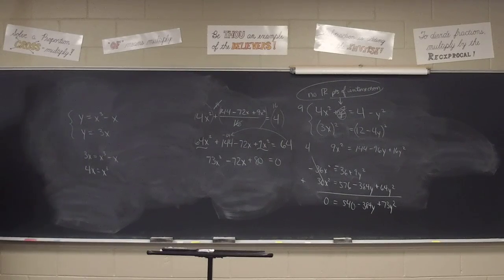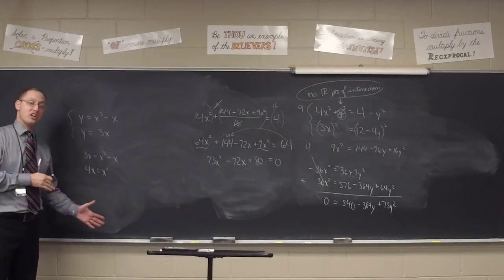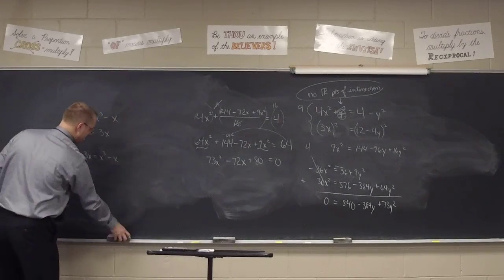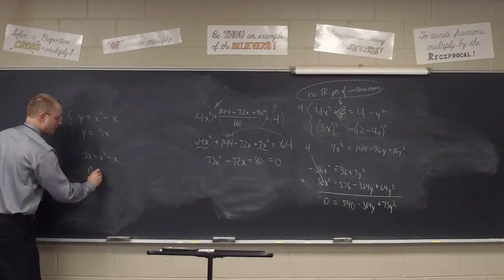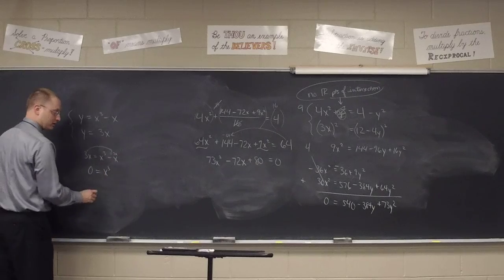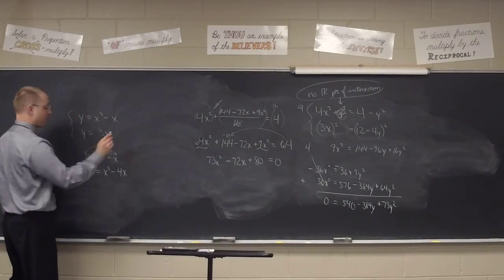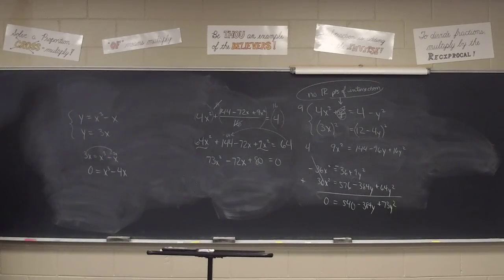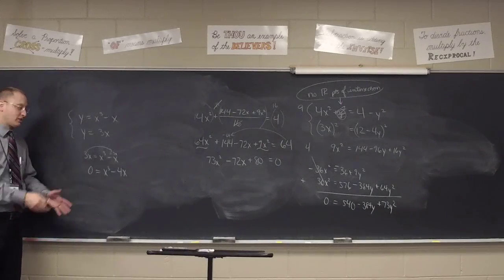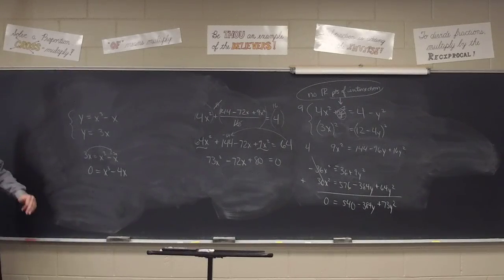Remember, higher power equations. Set them equal to 0 and factor. So instead of doing that, let's set it equal to 0. And let's get x cubed, bring the 3x over as a negative. Yeah, remember, just like we did with trig equations, right? If they had higher powers, set them equal to 0 and factor. Quadratic, set them equal to 0 and factor. Higher power, set it equal to 0 and factor. So let's factor.